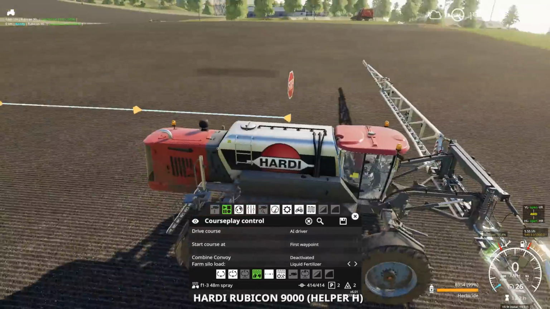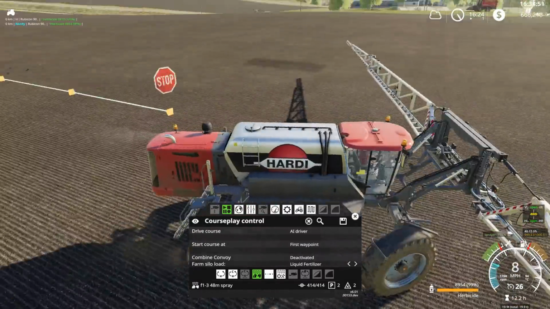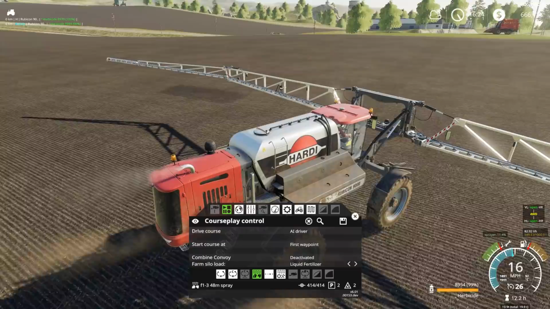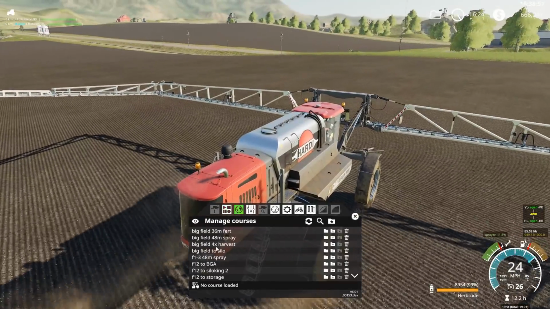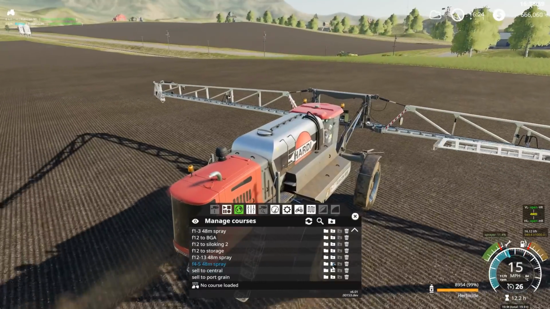Do I have one for 4 and 5? 4 and 5. I do. I have spray courses for all my fields here then, don't I? I don't necessarily have fertilizer courses for all of them, but I do have spray courses. Okay.